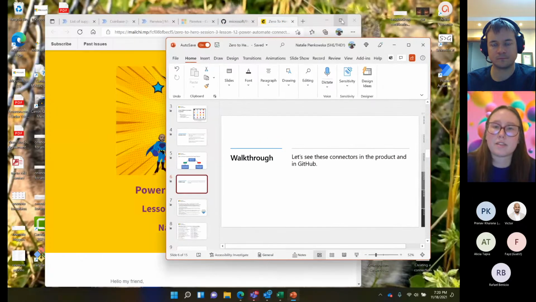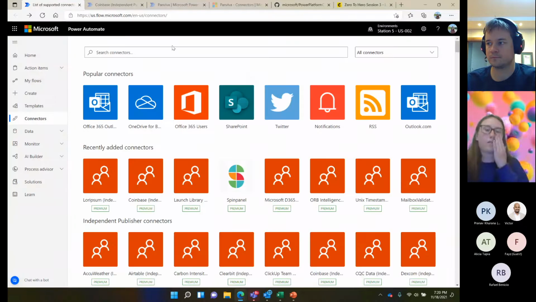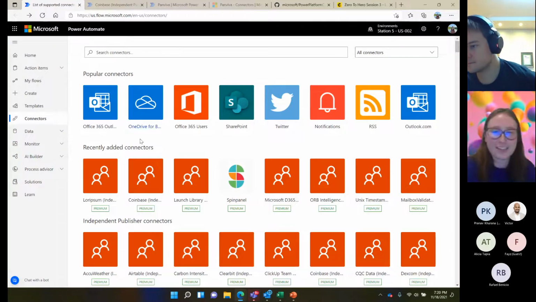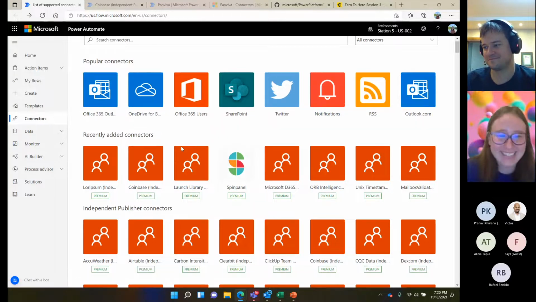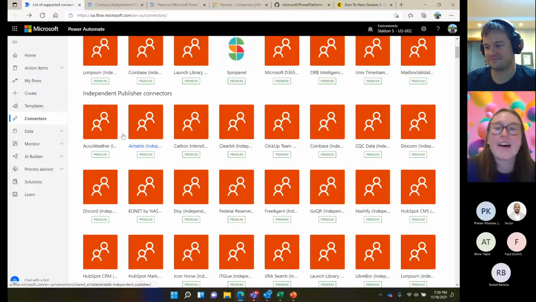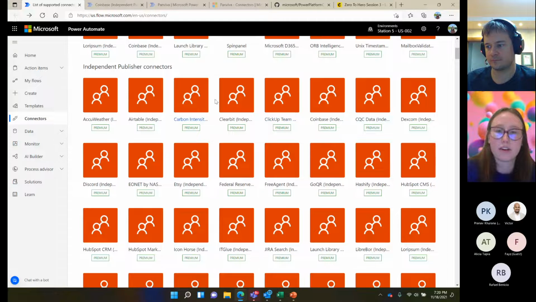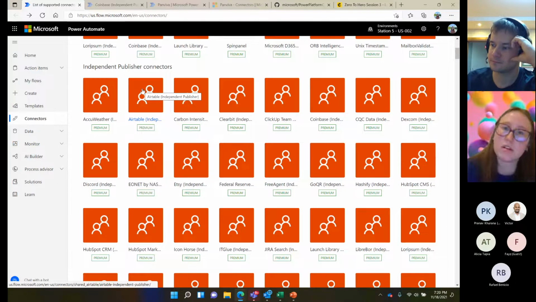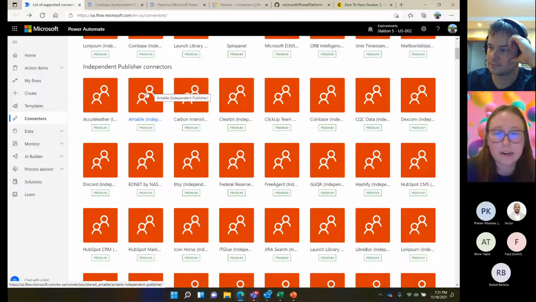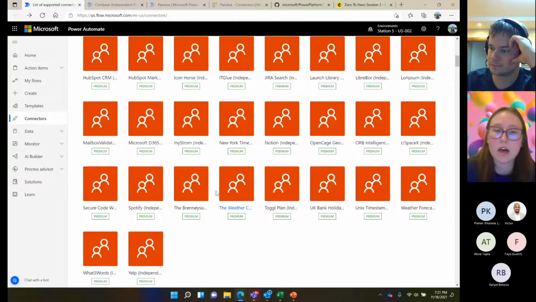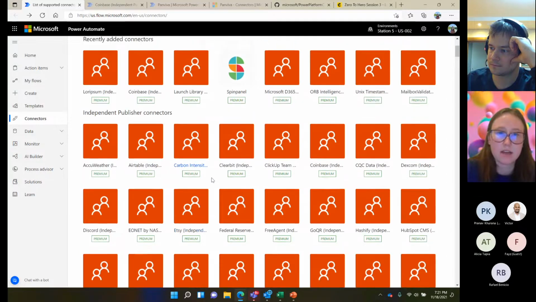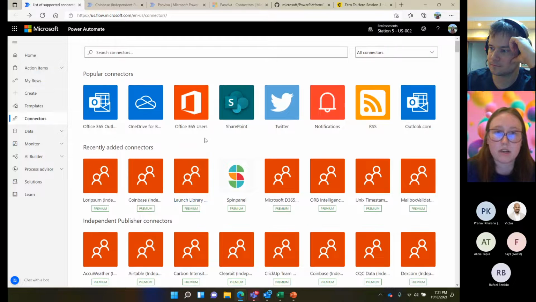I have this right here just to show you that the independent publisher connectors are dominating this connector screen. It's interesting because they all have the same icon, since this is not the API owner. It's a legal risk to use, let's say, an Airtable logo, so we don't have that. We just have this generic logo here. You can see the list of the ones that we have, and I also have it on the slide as well. It's a wide variety of connectors, and they are just available within the product with no download required.